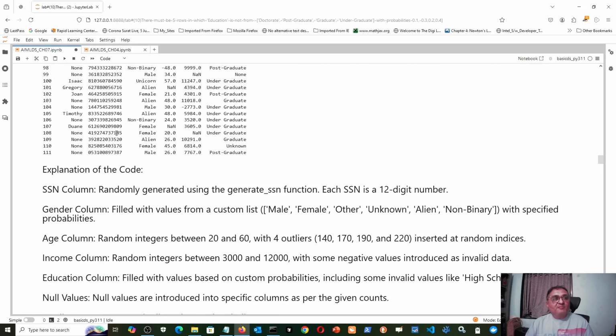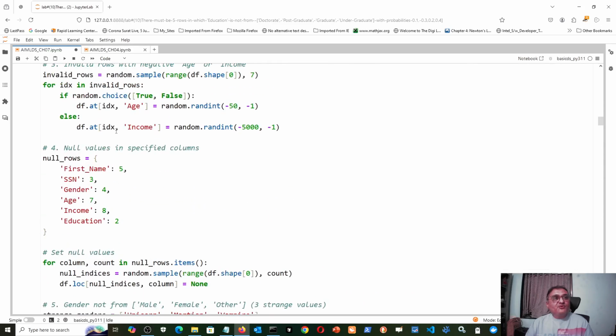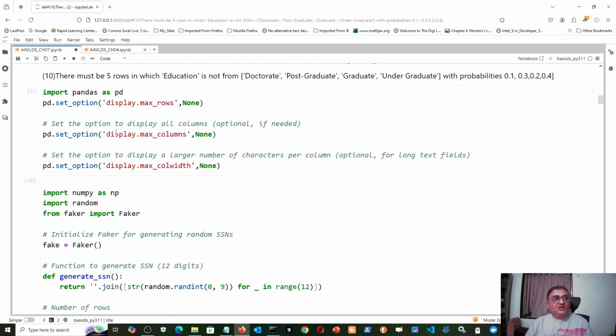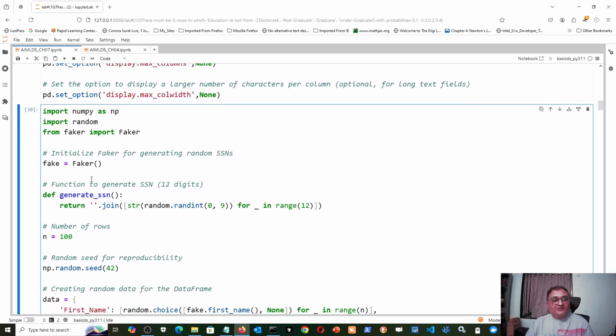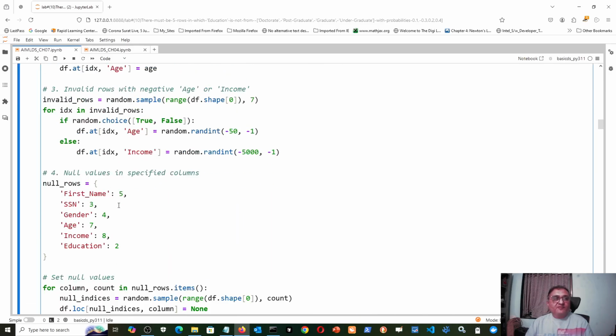From fake data, I remember that in the previous case, if you have seen carefully, there was import numpy as np. Pandas was already imported in the previous cell, random, and this library was imported from faker. Import faker, and if this Faker, with capital F, that is the library, is not installed on your PC, then it will show no module named faker. Then you just write pip install faker, okay, and we create a Faker object, initialize a Faker object, and then we do the analysis. Okay, fine.